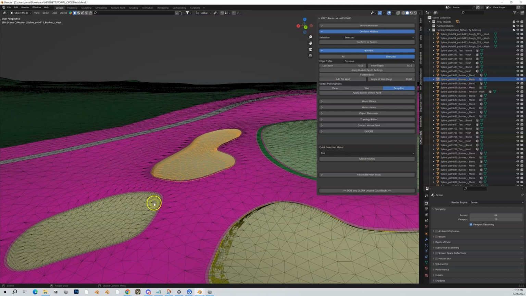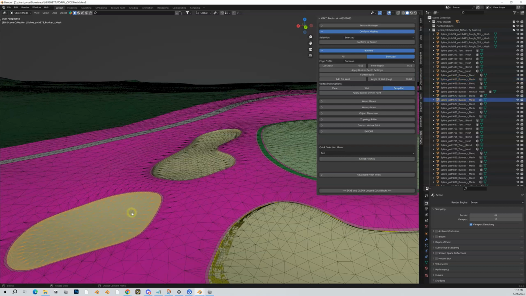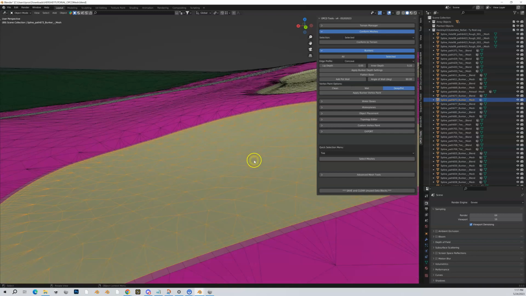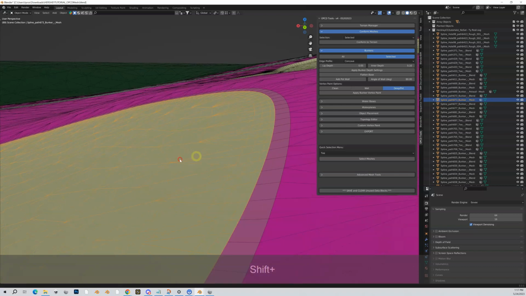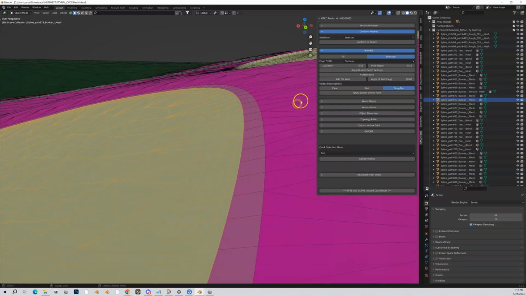So let's back up here and let me go to this bunker over here. Zoom in and let's try a couple different settings. And this is where I'm saying you should experiment and do a couple different things here. So I've got that and instead of concave, I'm going to do convex now, and I'm going to apply that. And you can see it's very subtle, but now this second loop right here is actually more of a concave. It's coming up. And if I change this to convex, and I hit apply, watch right here. Very subtle, it goes down.